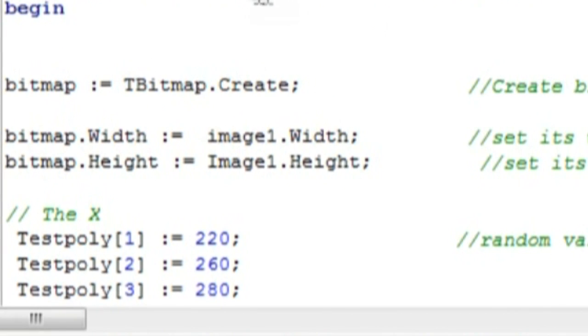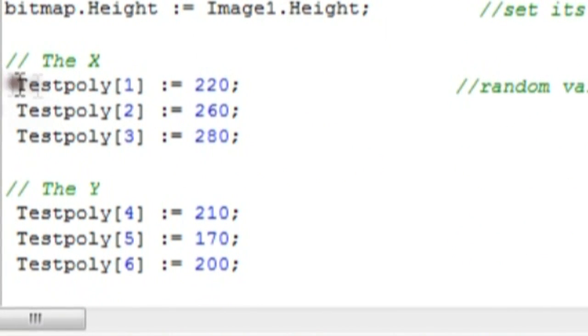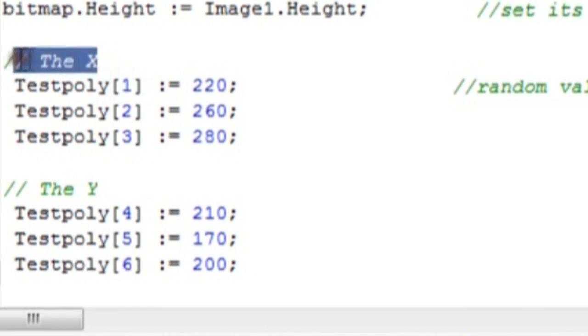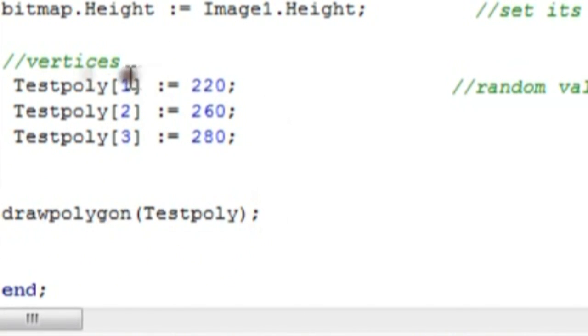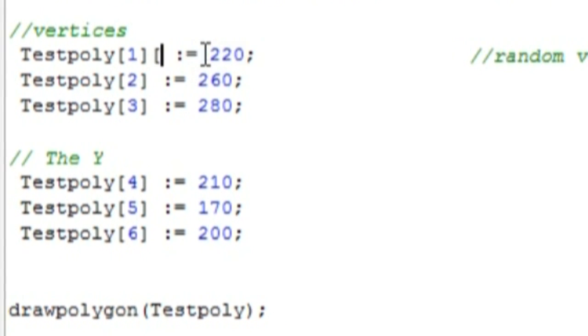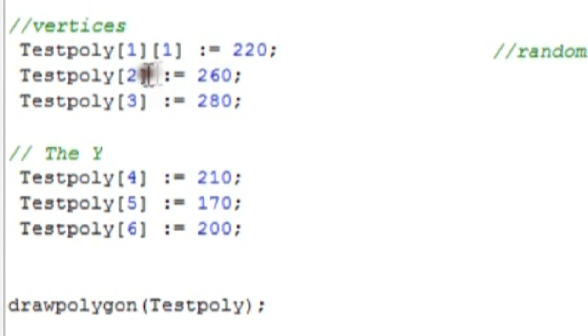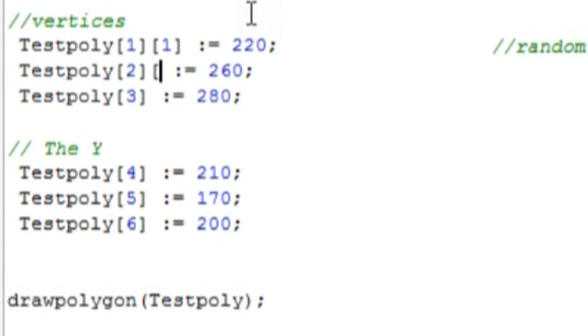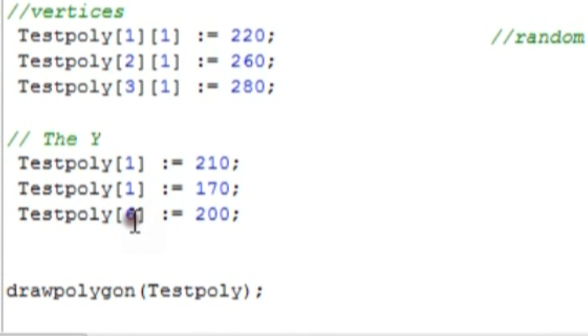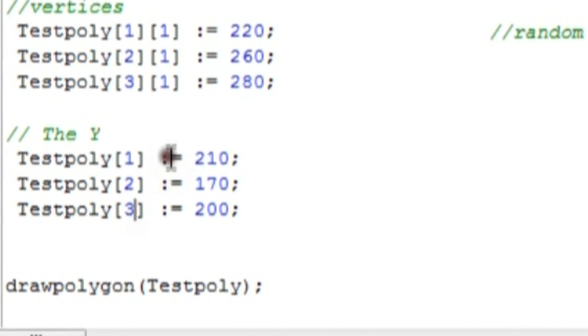Then on form create, where we created our test polygon, you know, our temporary polygon that we draw on the screen, instead of entering every x and y value, you're going to enter the vertices x and y value. Test polygon 1, which is now not the x values anymore, these are the vertices. And we have 3 vertices, so let's quickly copy these values. So our first vertex is x value, which is the first value in that array, is this. Second vertex is x value, is this. Third one is this. Again, we will start with the first vertex, then the second vertex, then the third vertex.